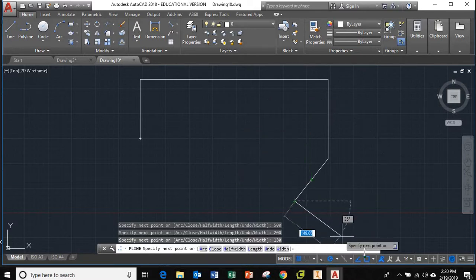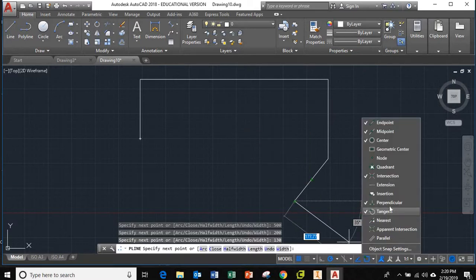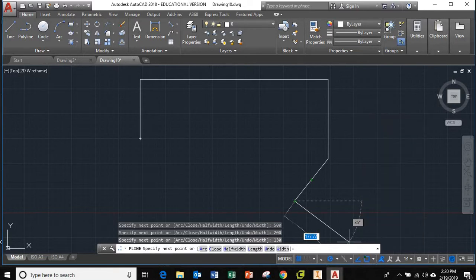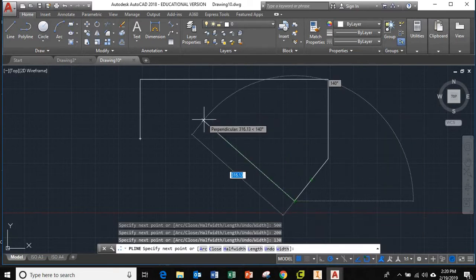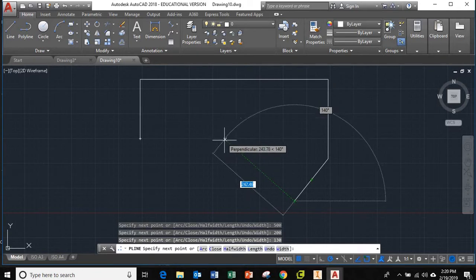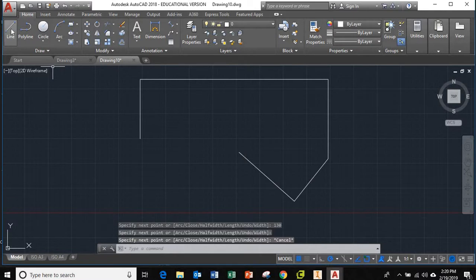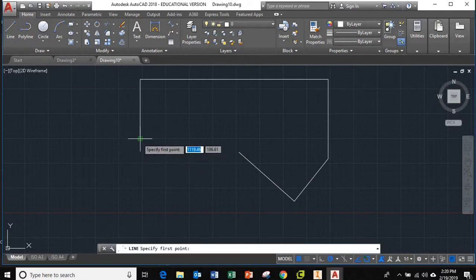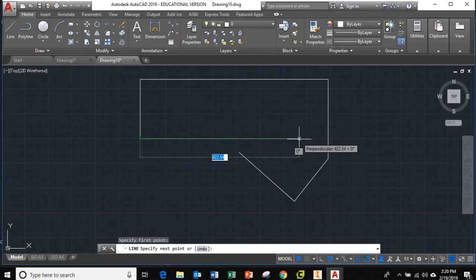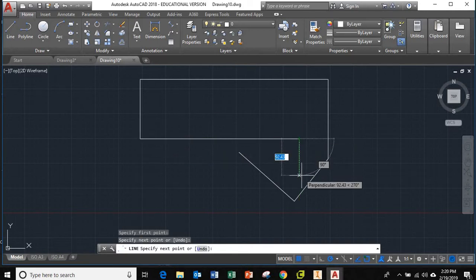All right, because I have the perpendicular snap on here, when I move my cursor, it will snap when this line is perpendicular. It's somewhere about here. I'm just going to draw it shorter than necessary and then extend it at the end. Okay, so that's perpendicular. Now watch this. Let's draw a line that starts from that endpoint, and let's just make it longer than necessary. Okay, there we go.